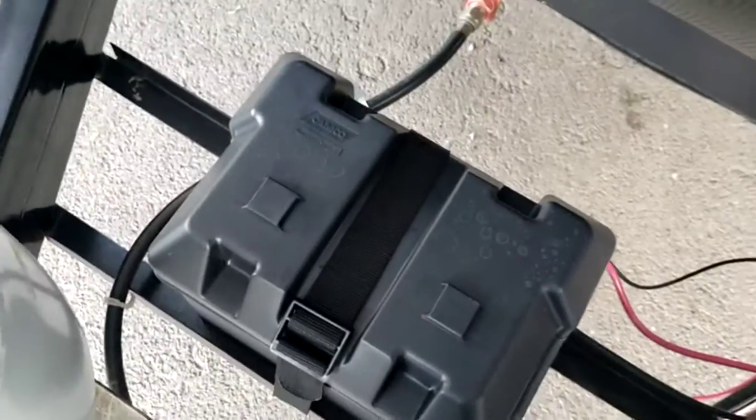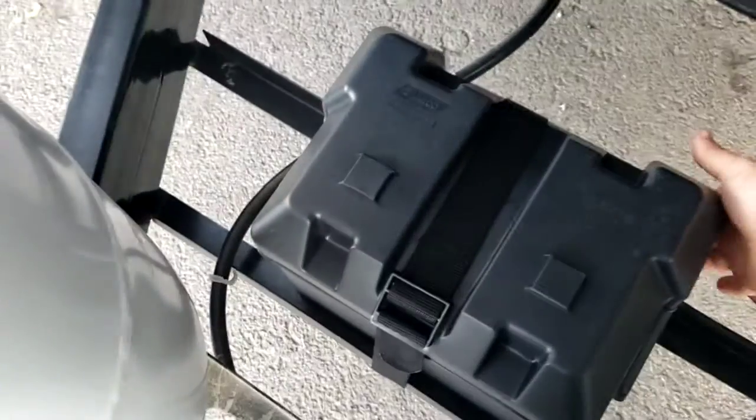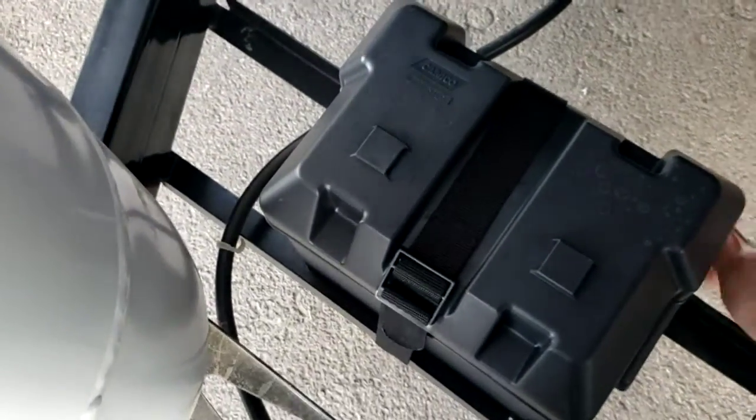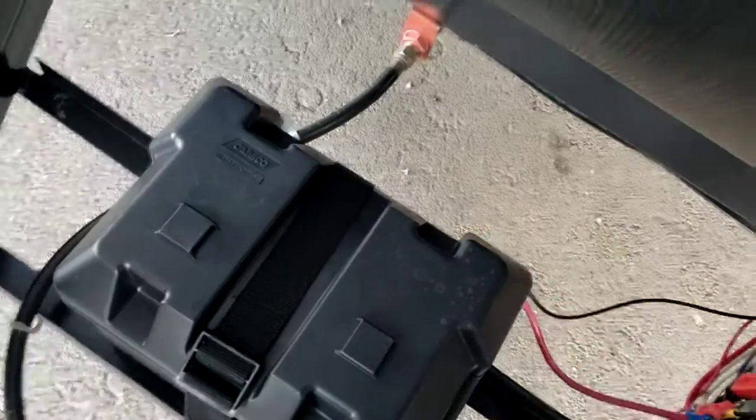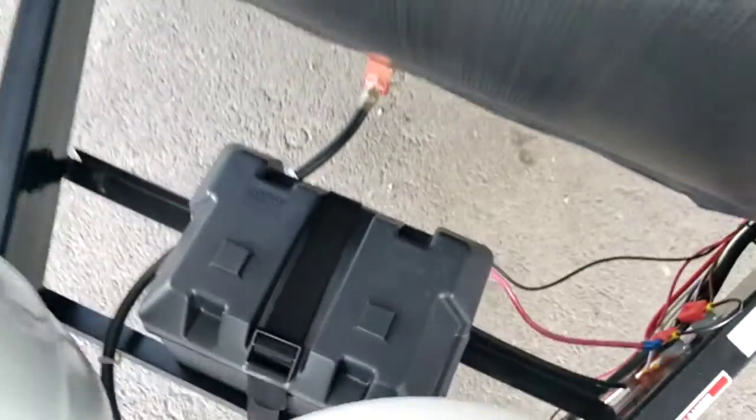And if it's going to be a while between trips, a couple of weeks before trips, I definitely recommend disconnecting the negative lead, which is the black one right there, off your battery. That's going to keep anything from using your battery while you're away.